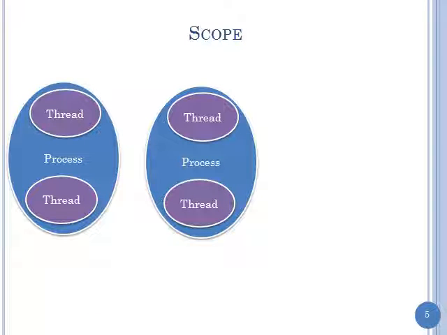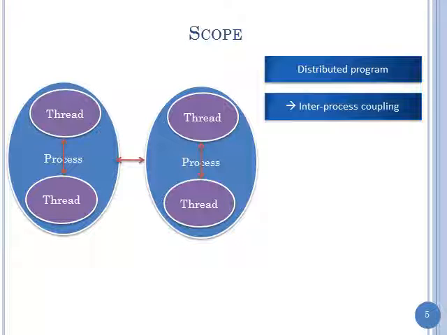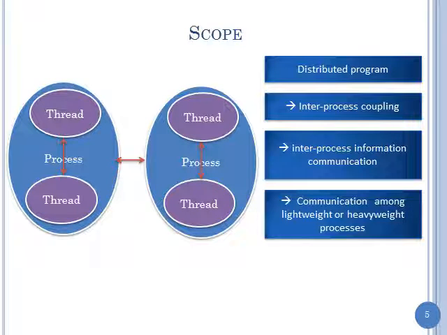So let's go and see what the scope is. A great title for the course is Things Talking to Each Other. So we're talking about distributed programs. We're talking of some kind of inter-process coupling, which implies some form of process communication. And even though we are distributed systems people, the things are very similar in communication between lightweight processes or threads and heavyweight processes or regular processes. So we'll cover both, just to be complete. But I'm going to use some mechanisms that were designed purely for threads and help you contrast what you've learned with those systems.